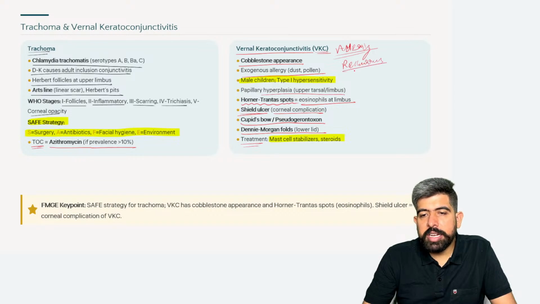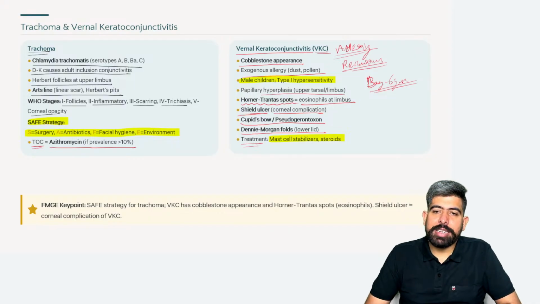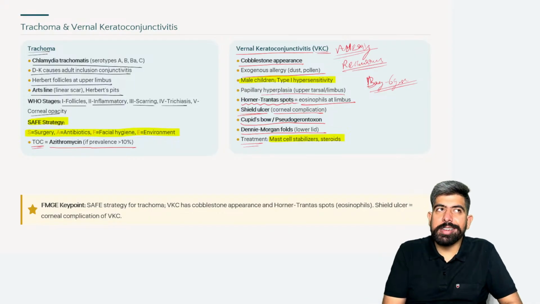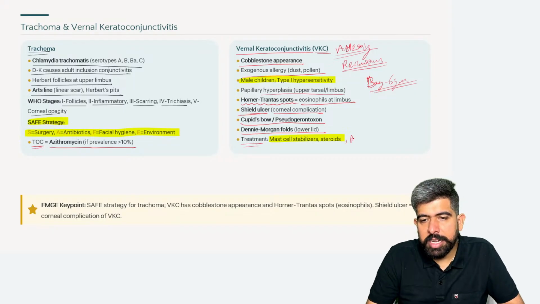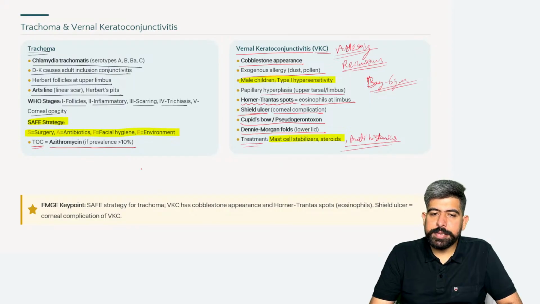Okay, what is the meaning of recurrence? If a male child or boy comes to you at the age of 6 years, right? So every year in the seasonal peak, it is having the VKC, right? And we have to give the mast cell stabilizer, steroid, and the antihistaminics, right? Of course, if the symptom is there, antihistaminics should be given in these cases.